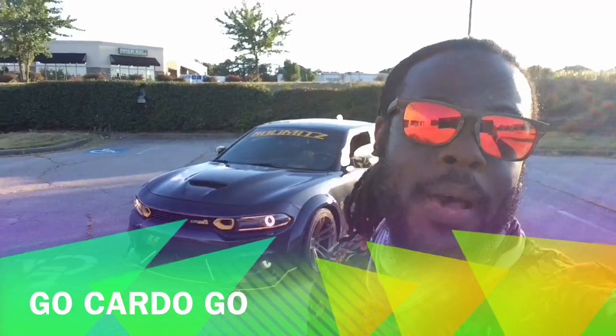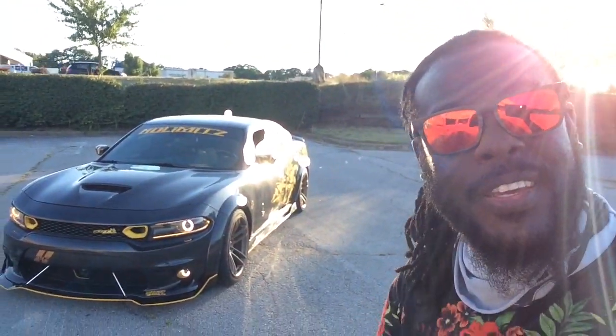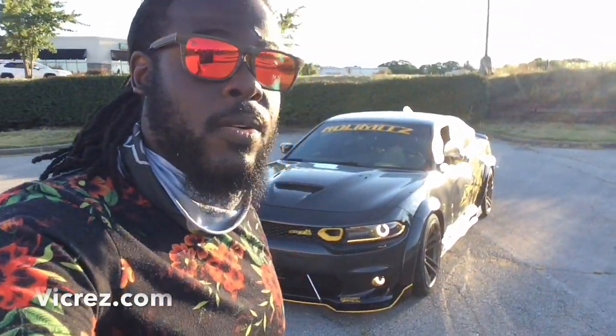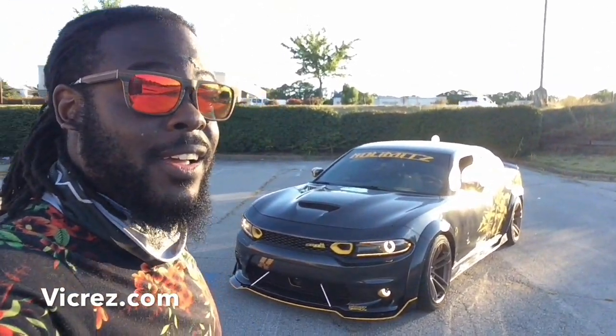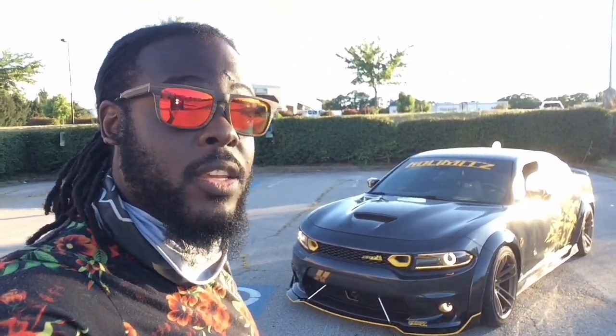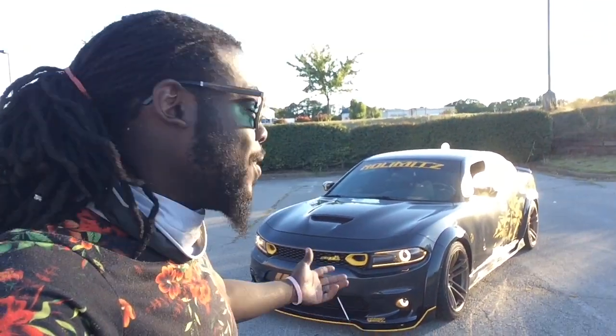You guys have it. There's the wide body look. It's amazing. I love it. Couldn't ask for more. I know I got the sun in your face here. Let me go ahead and move it around. The wide body kit looks amazing on there. I love it. It was definitely a project. You can do it. This is my first time doing this, guys. And look how it turned out.